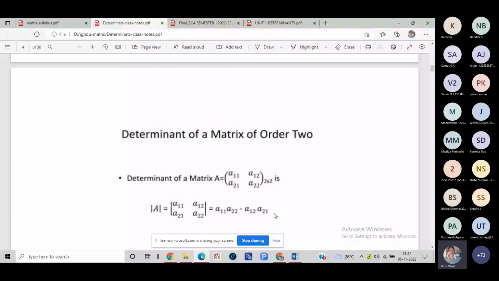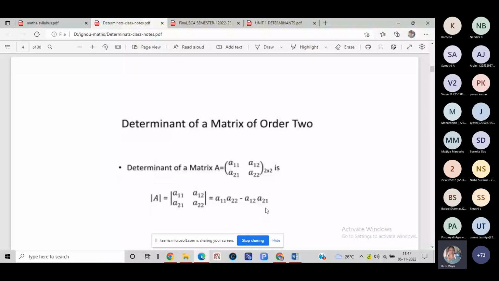All of you, can you please note this down? We have to solve the problem according to 2 cross 2. Please note this down in your notebook. a11, a12, a21, a22 is represented as the diagonal cross product with a subtraction symbol: a11 a22 minus a12 a21. Clear? You should remember that formula, and then you can solve the problem.